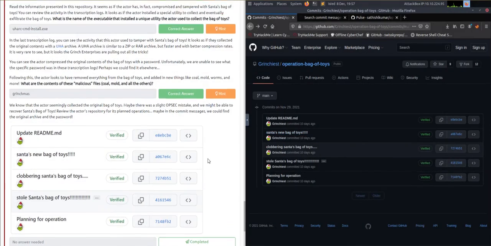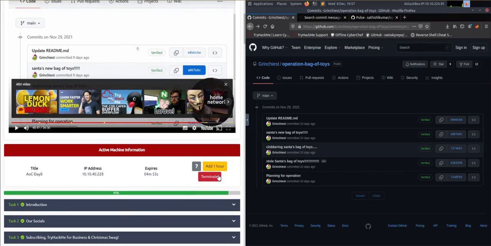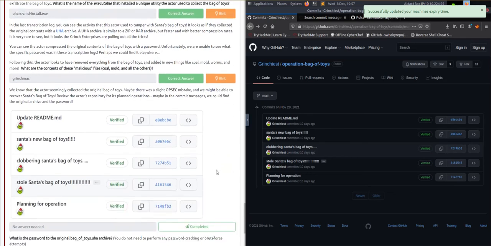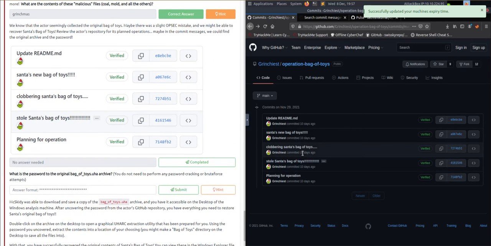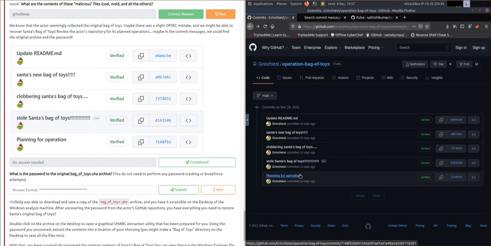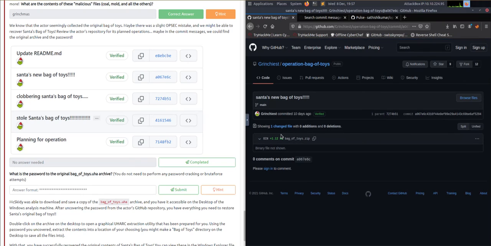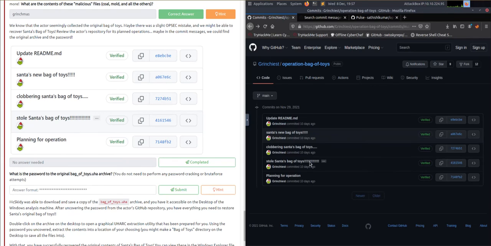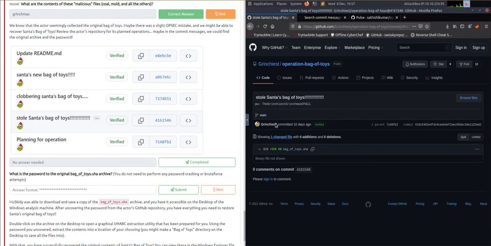Oh, my machine is expiring soon, sorry. So this was the last one. We can go here and see what was changed. Binary file not shown. Okay. We may have something here.